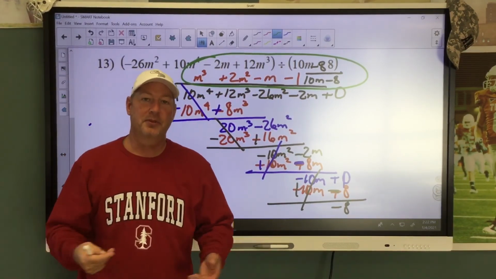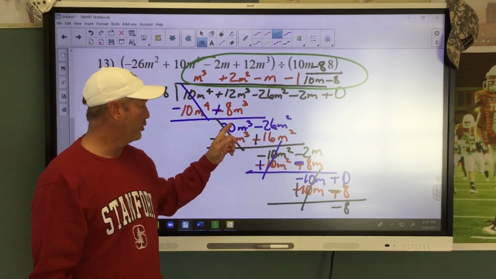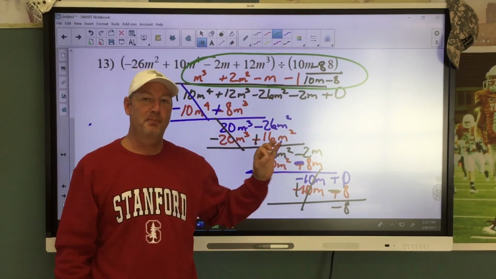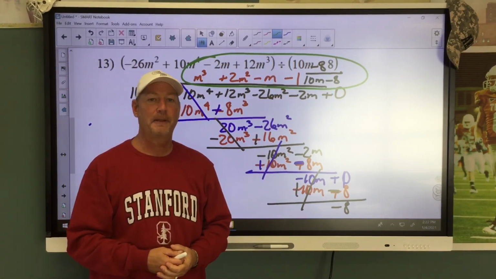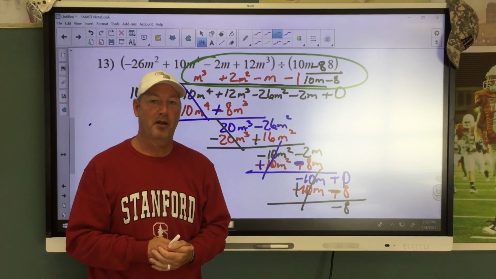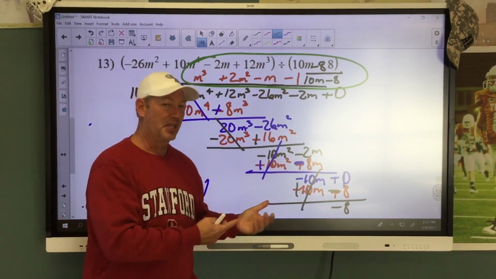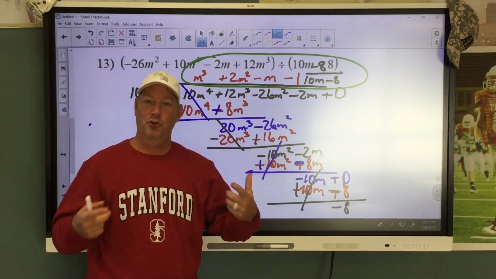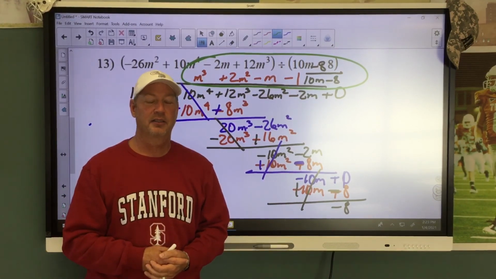Takes a few steps. And there are so many steps that if you don't pay attention to your signs, and you don't change both signs, and you don't pay attention to adding and subtracting, if you get in too big of a hurry, you can mess up the entire problem. Okay? So go slow. It's not a hard concept. Just go through the process. All right? If you have any questions, just contact us. Good luck.